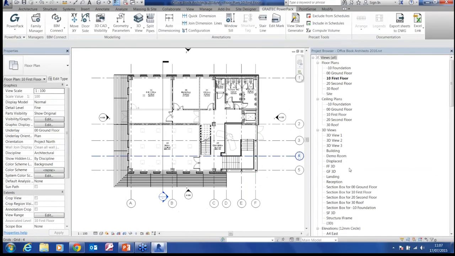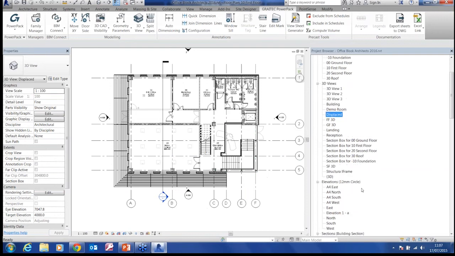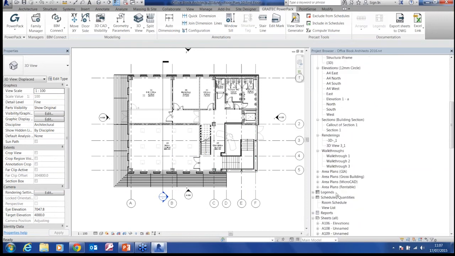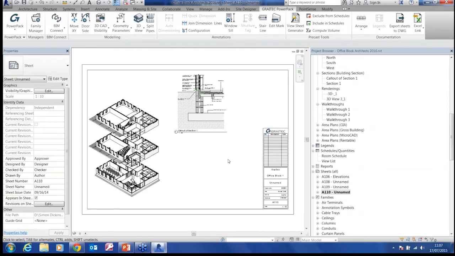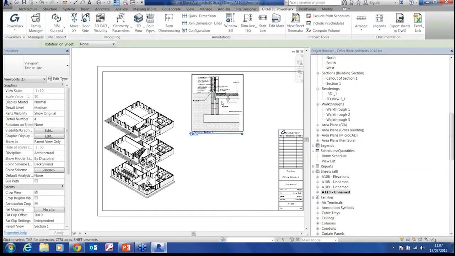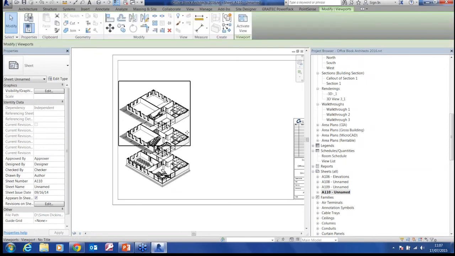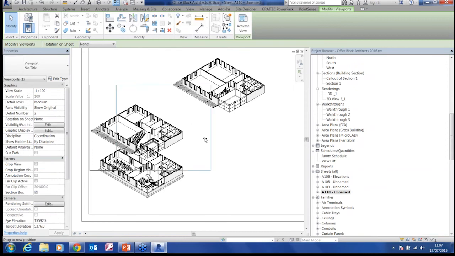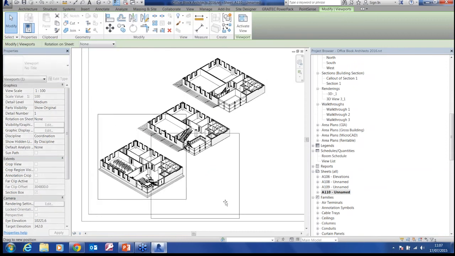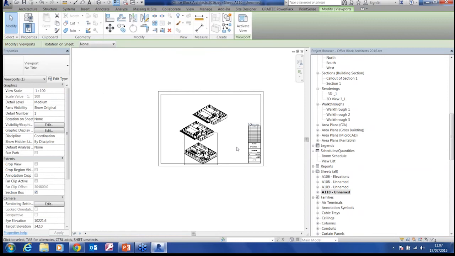So if I come back into here, let's just go to one of my drawing sheets that I've already got set up in here. Let's go on to this sheet, and we'll just delete that. So I've got some views in here. These are some 3D section views that I've created, and I might now want to start looking at ways of aligning them. So I've dragged them all onto a sheet, and I want to auto arrange them.